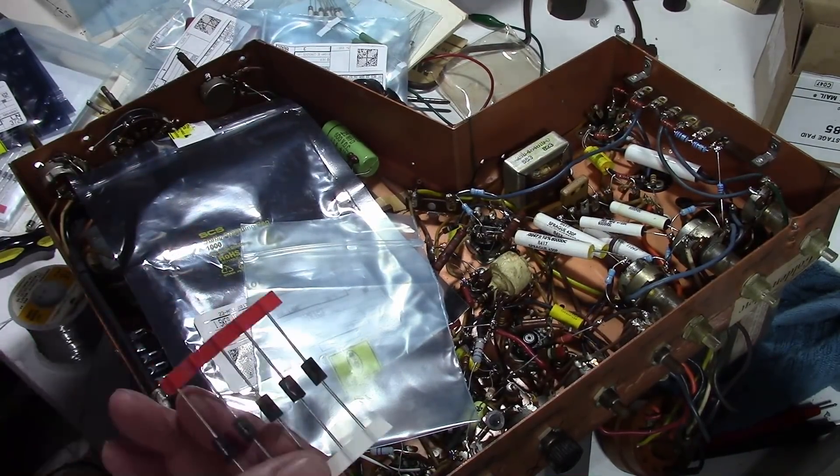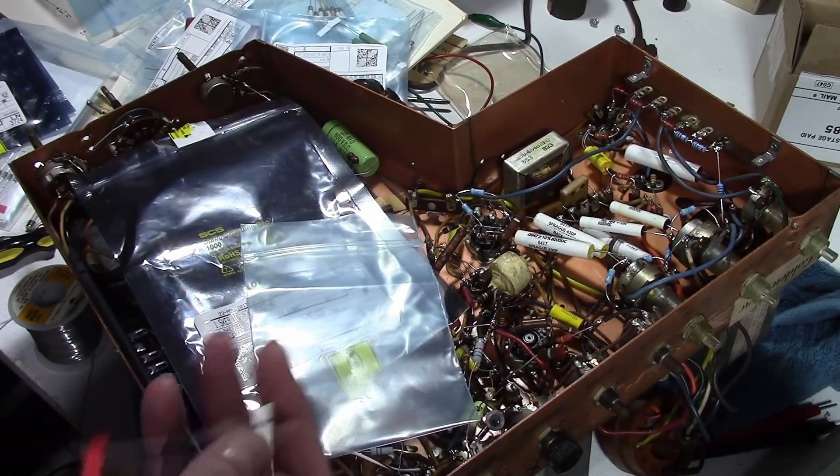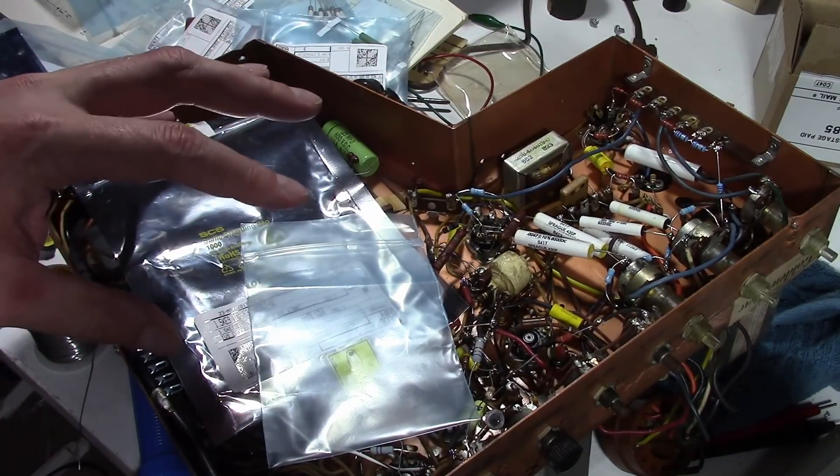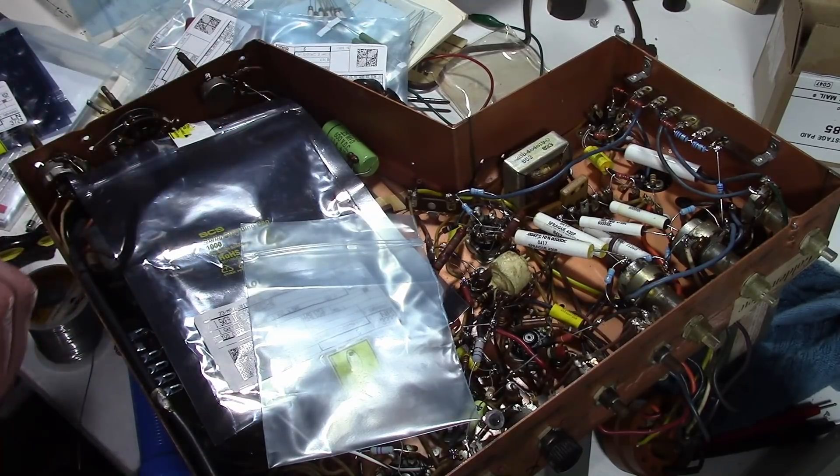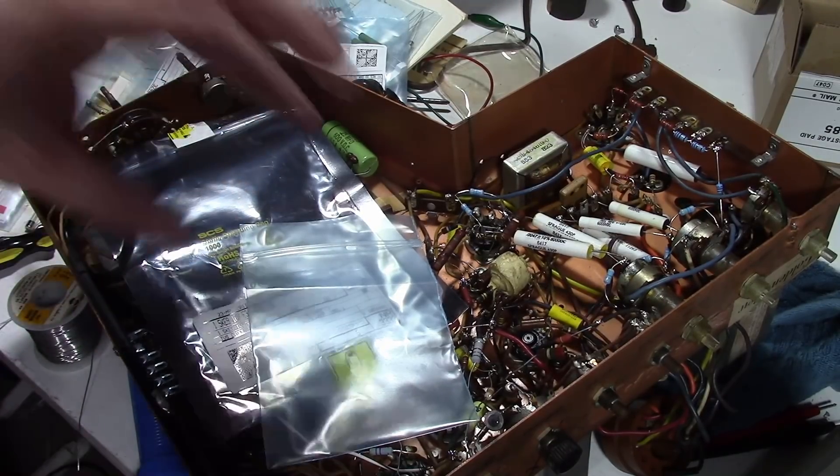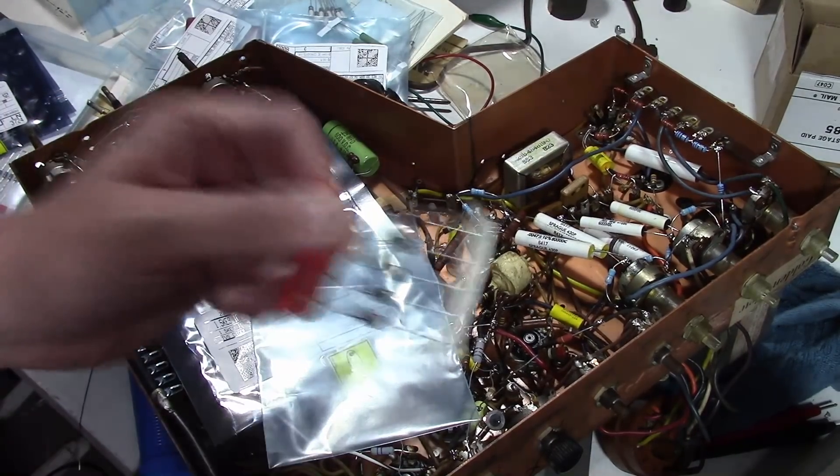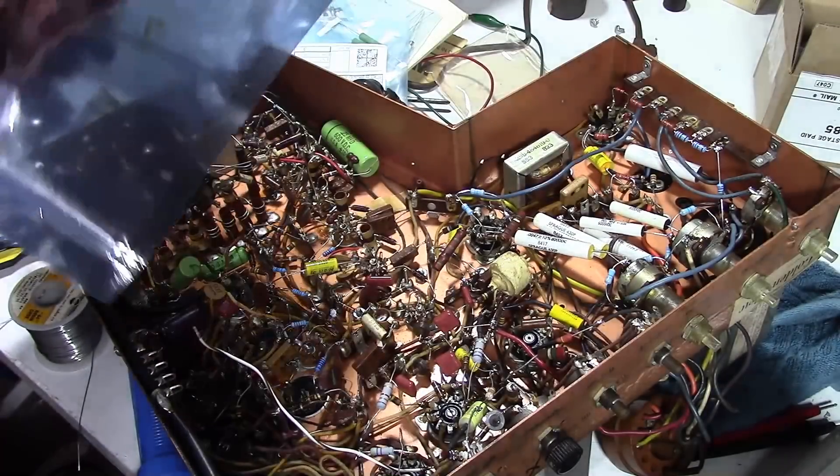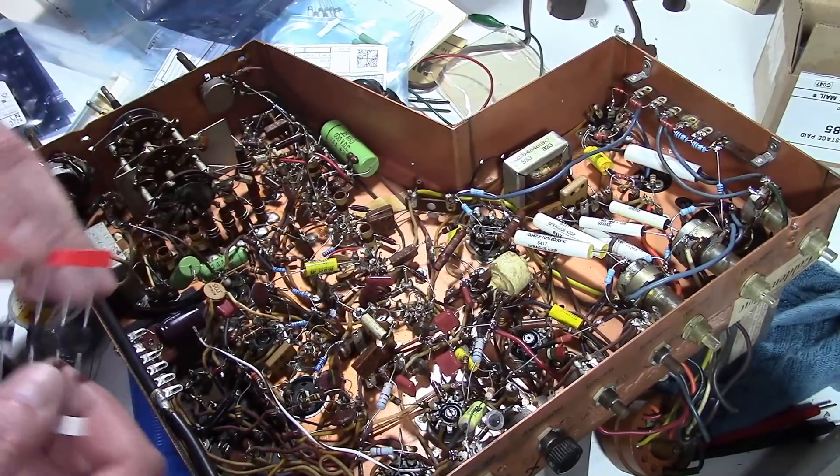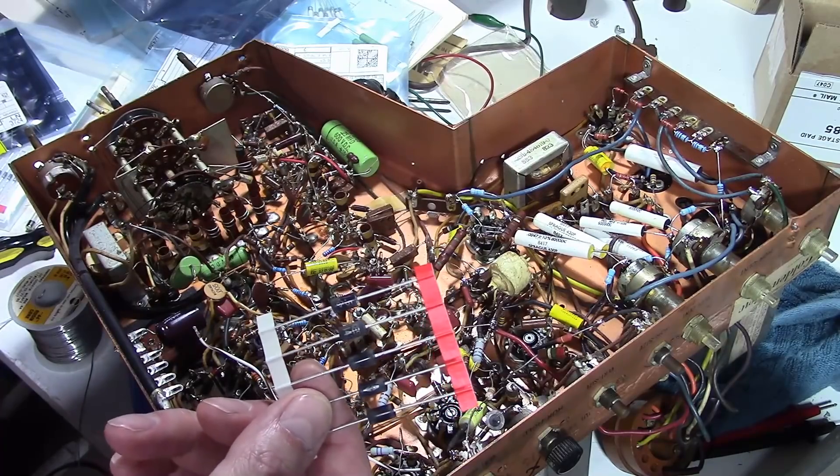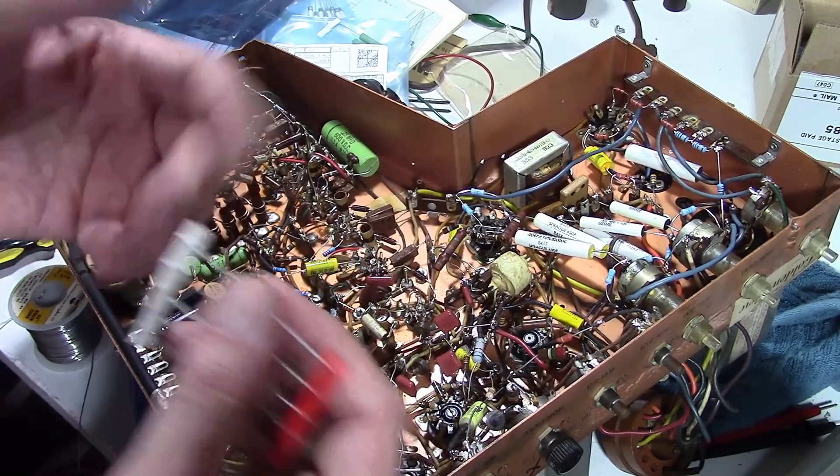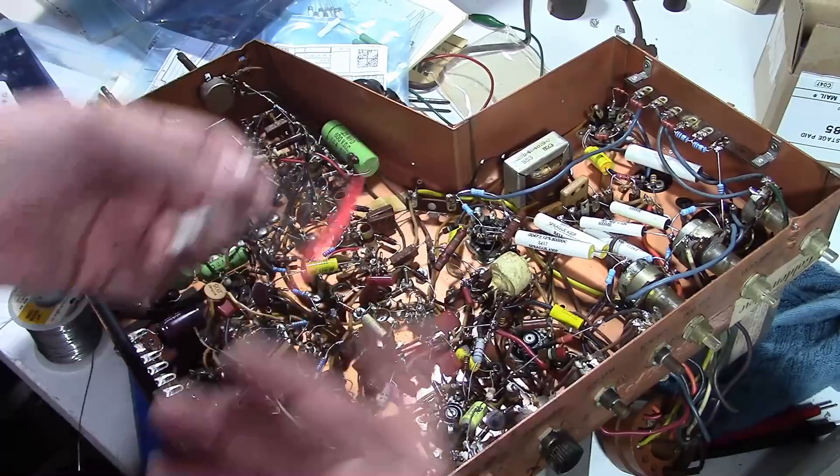So if you put these across the CRT filament, you protect it from overload. Remember this is all wired in series. When this set is cold, resistance in the tube filaments is low, and as they heat up the resistance rises. But they don't all heat up evenly, so you may for a brief time get more voltage on one tube than another. These will prevent that from happening on the CRT in particular. So it would be interesting to put this on the CRT and look at it with a scope. Because you've got to choose the voltage on these carefully. If you go too low, then when everything's stabilized and running, you're going to be clipping the voltage on the CRT and it's going to get less voltage than it should. If you use too high a voltage, too high a value, it's not going to be offering protection.